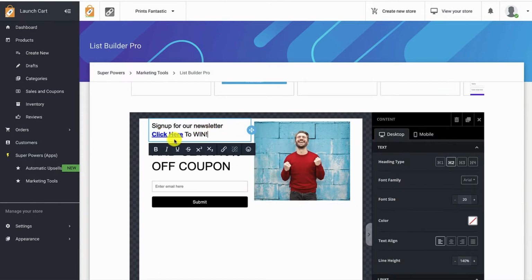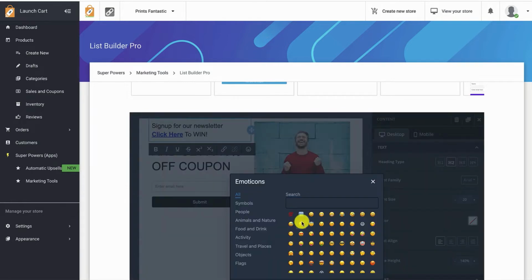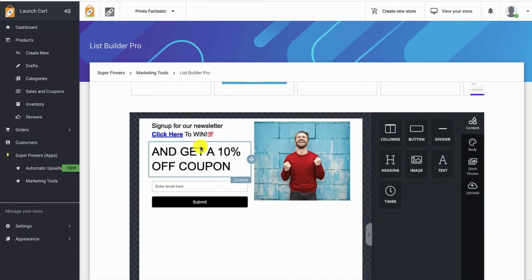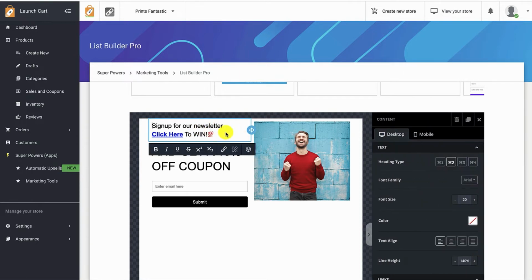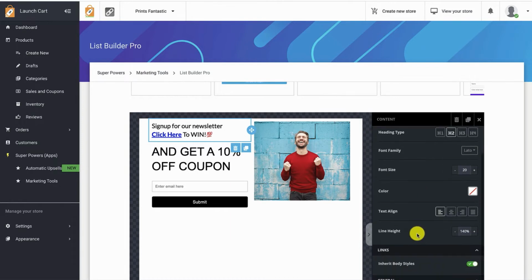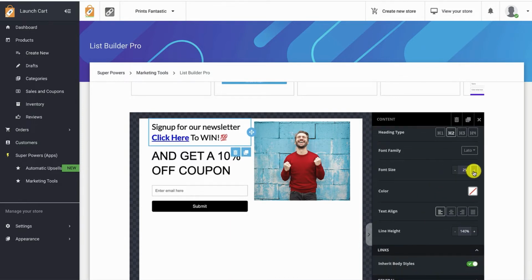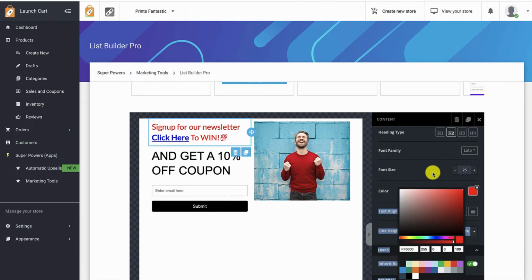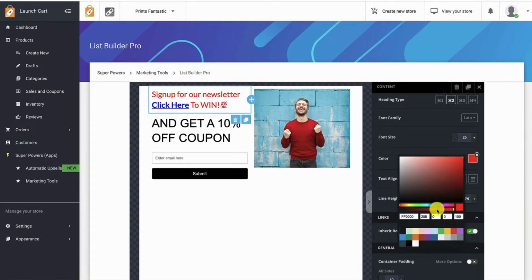Additionally to these, you can also add emojis as well. If you want to add an emoji in there, you can do that. Additionally to these options, we have these options here on the right side, which will apply to everything that's in this container in most cases. So you can change the heading type. If you want the heading tags on there for your SEO, you can do that. You can change the font family. So let's just go for this one. You can change the font size. Okay, we can change the font color. You can use this color picker here to change the font color. Now you can use this slider here.